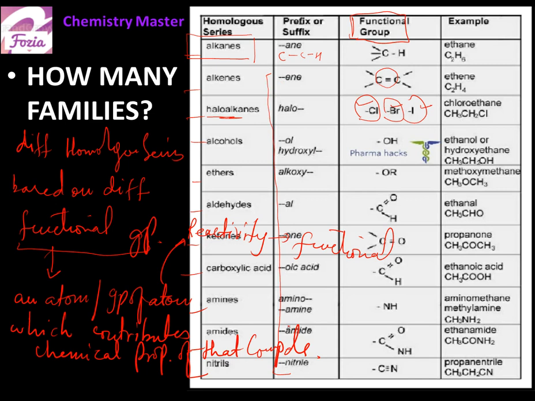So here I wind up my discussion regarding the classification, or the allocation, of different organic compounds. How do they look and why are they classified separately? This was the main motive of this class, and I will be coming to you with another video in which I will go into detail about how organic compounds can be named.